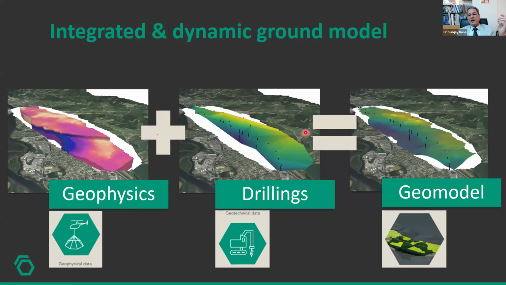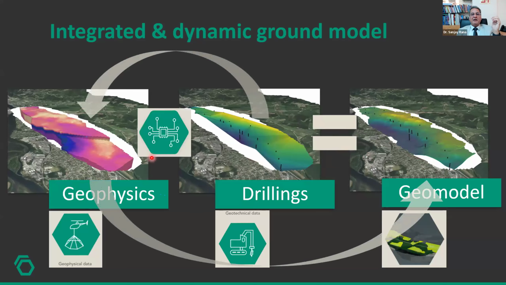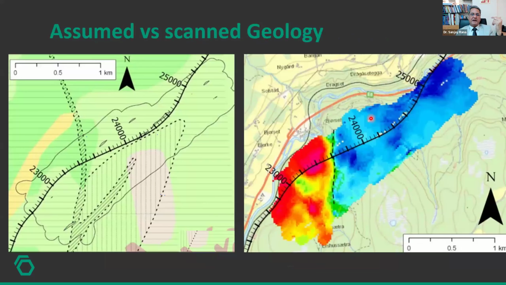This plus this, and now you have what we call a geo model. That is a model in terms of geology, but not interpolated, coming from geophysical, all the in-between information, controlled by drilling, the geological part of it. So geophysical data converted to geological data, ultimately coming as a geo model. When more drilling data comes in, it will be fed in, and the model will be updated. So it is not a static model, it's a dynamic model. More and more data comes, and it gets updated from time to time.